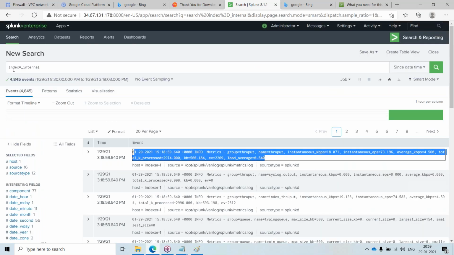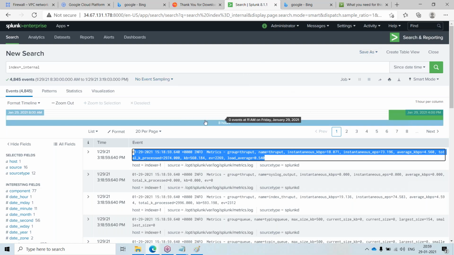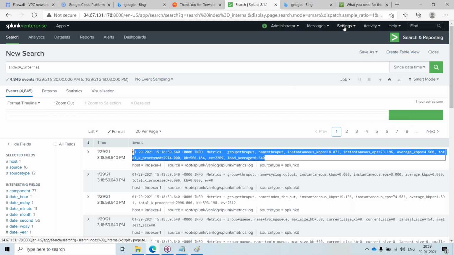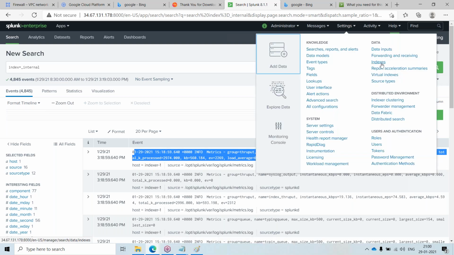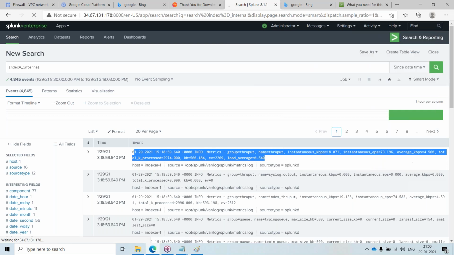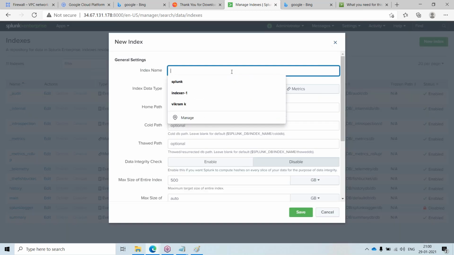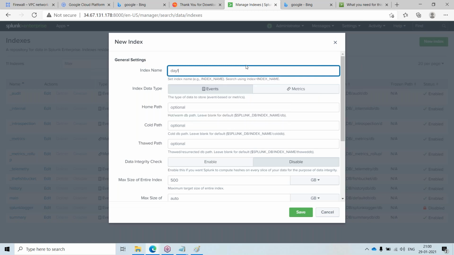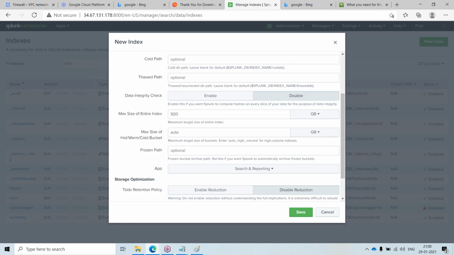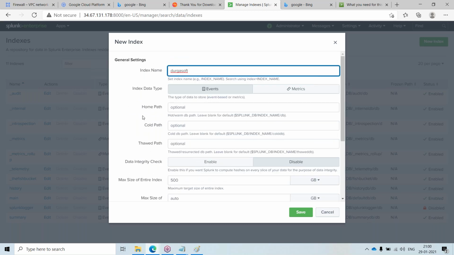Now I will create an index. Till now we have seen the default index. Now I will create one index and upload this file. For that I have to click on settings, and there is one option called indexes. I click on this, and there is an option called create a new index. I'm creating an index called DURGASOFT, and we'll see what this is in the future.